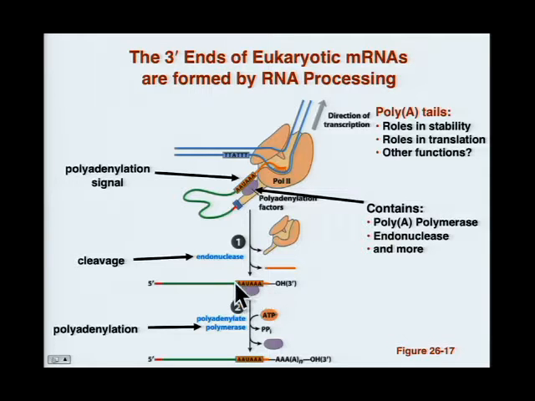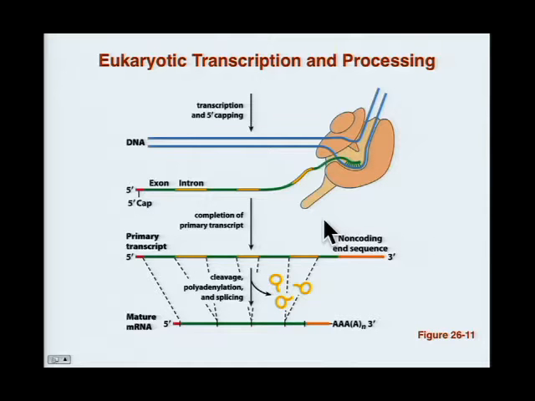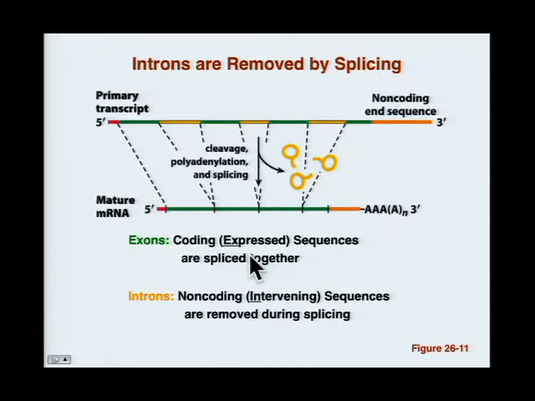Okay, and so this also helps, obviously, to protect the 3' end of the RNA molecule, because now exonucleases have to chomp all the way through hundreds of residues there. Okay? Makes sense so far? Cool. Questions? Okay, so now we've put on the 5' cap, we've put on the poly A tail, now we need to think about splicing. And so this gets a lot more confusing.